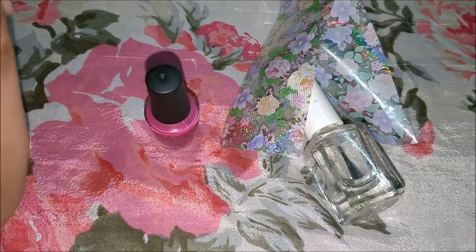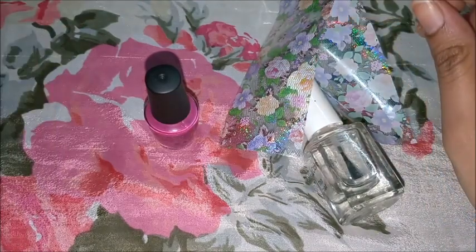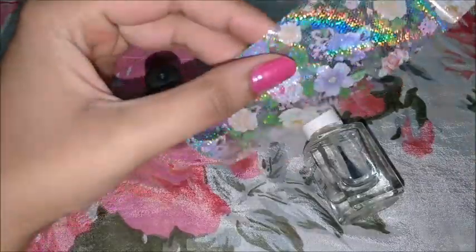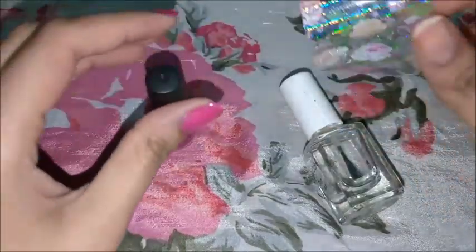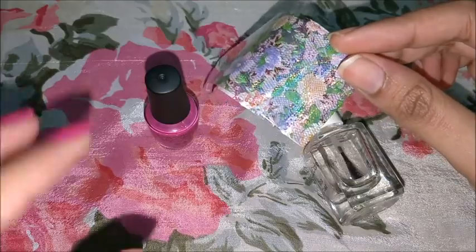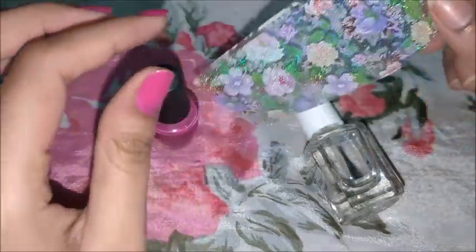So let's start this video. As you can see from the description of the video, it's how to apply a nail foil on your nails. So I have this nail foil with me. I got it in one of my nail art subscription boxes. I don't remember which one. So this is the foil I have with me.